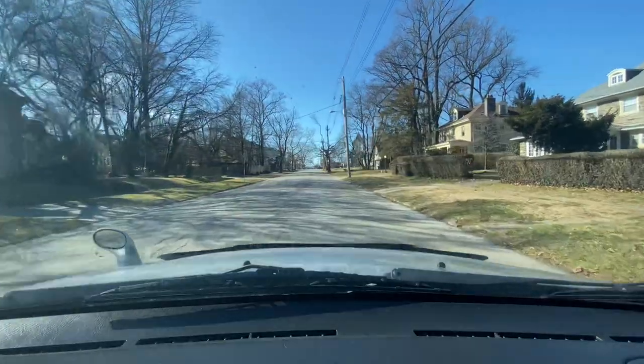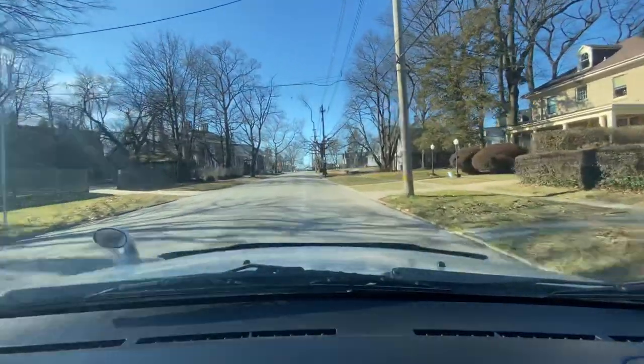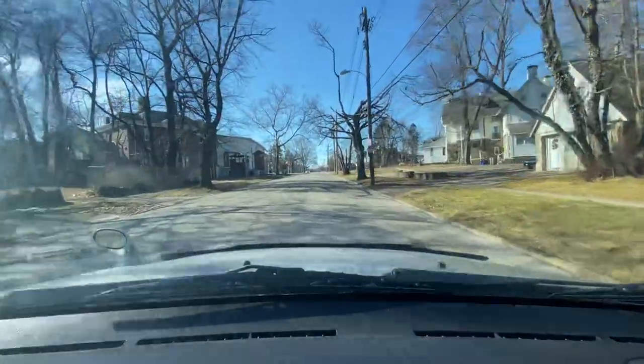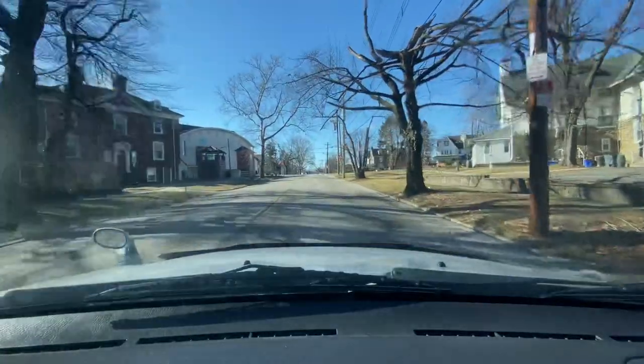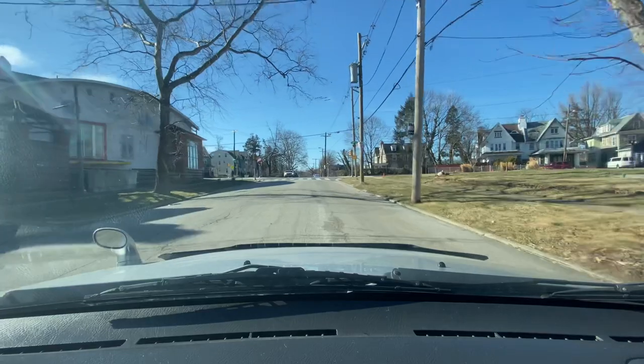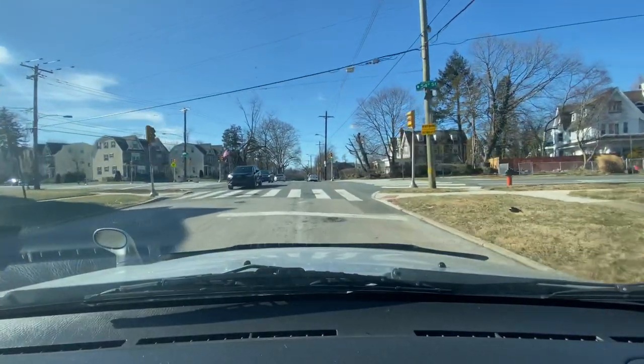All right, so check it out, lawns. So we have a wide variety of houses in the Wynnefield neighborhood. We have traditional row homes that are stuck together. We have them paired in twos. Then we have suburban townhomes paired in twos. Then we have some super huge suburban townhome style thingamajigs.